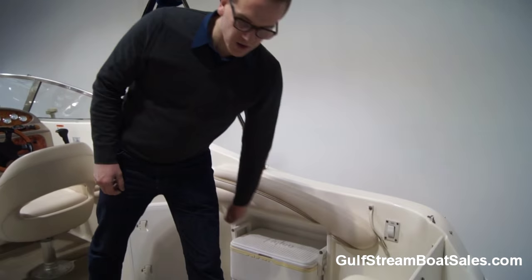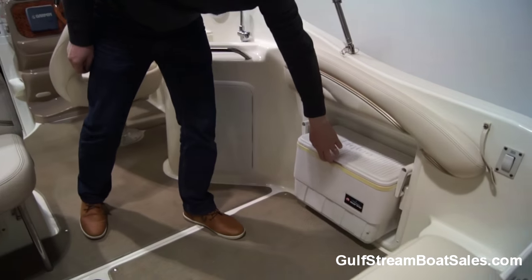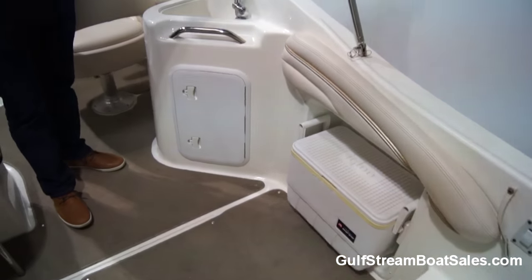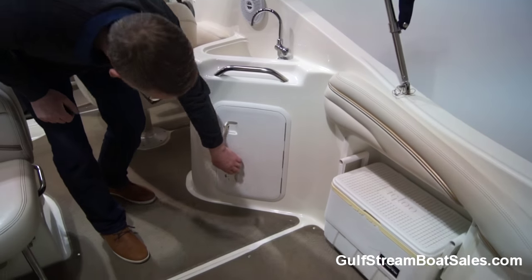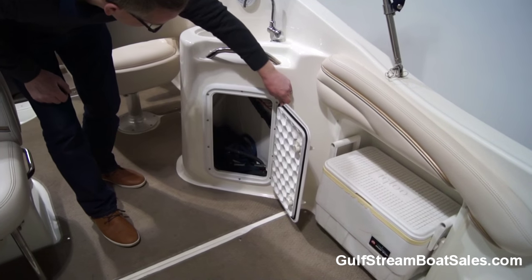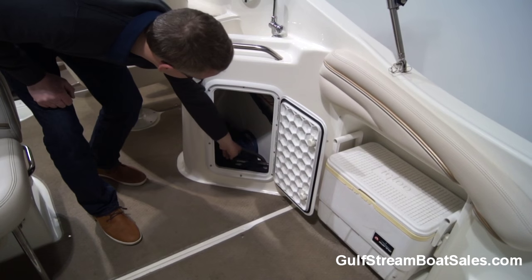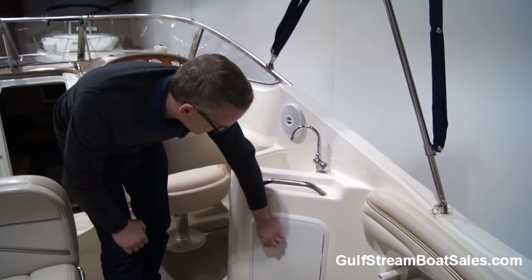Coming on in through the cockpit then, we've got our cool box, stored in a dedicated location here, an Igloo cooler. We've got this pressurized sink with fresh running water, and just below that we have our bit of storage space, storing odds and ends. You see we've got the transom shower head there, and you can get some ropes and supplies and stuff in there.